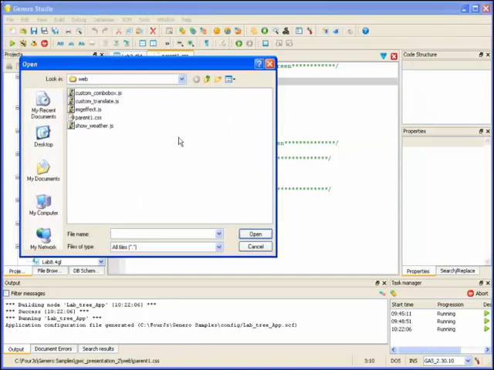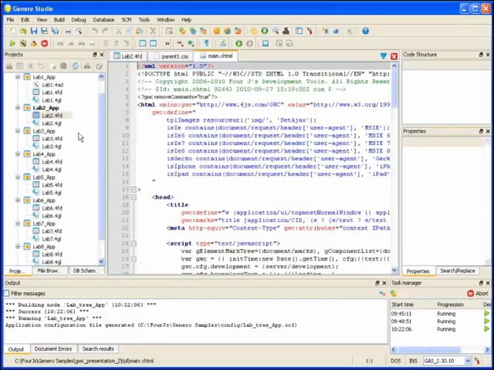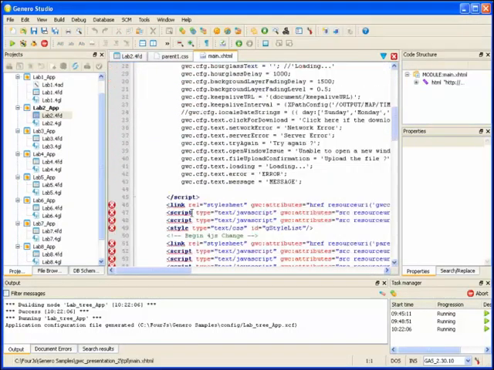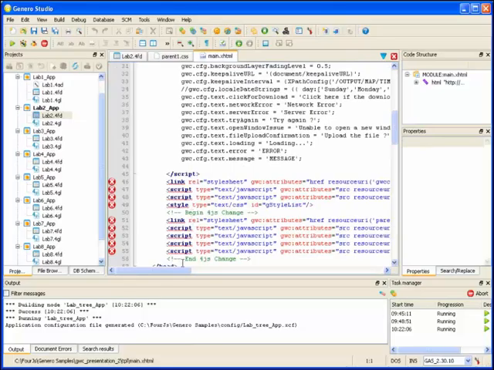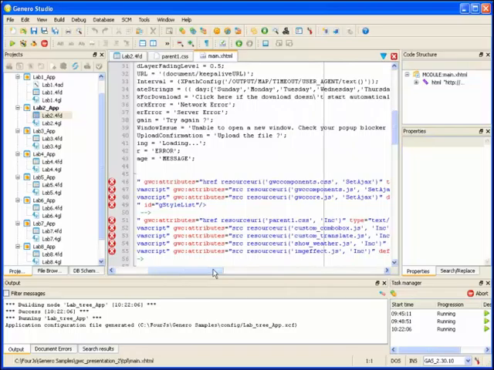So let me go ahead and open up my main.xhtml file for you. And if you look in, this is my main.xhtml file. This is going to be used by all of the applications here. And you can see that I have added a reference parent1.css, that is the name of my CSS file, in the main.xhtml file.